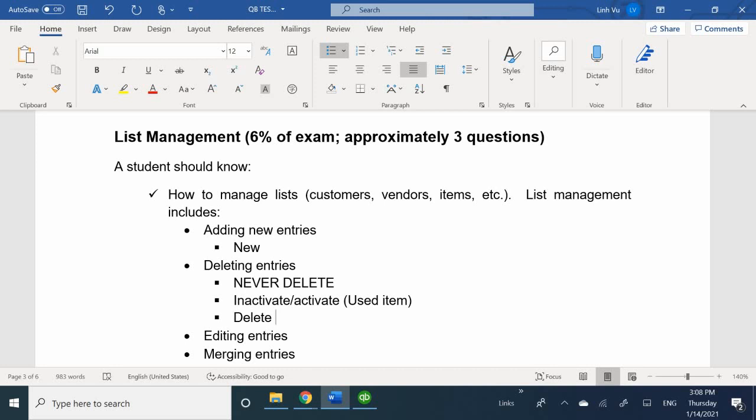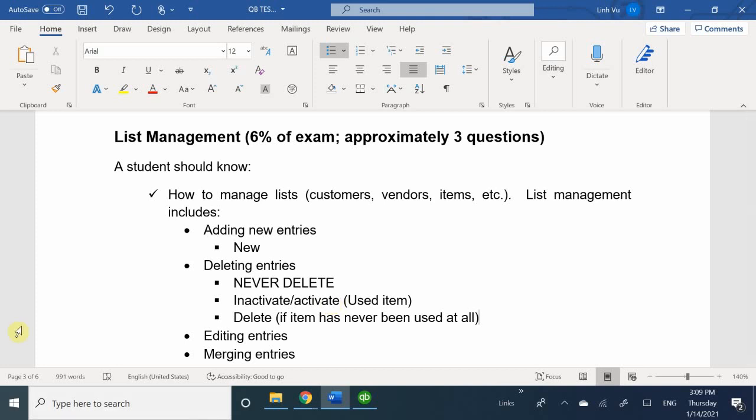Building your chart of accounts and you just never used it at all, then yes, you can delete it. You can delete it if the item has never been used at all. That's the only concept. But if it has been used, even if you used it 10 years ago, you need to either inactivate it or reactivate it, whatever you choose to do with it. Anything with any kind of transaction history at all.